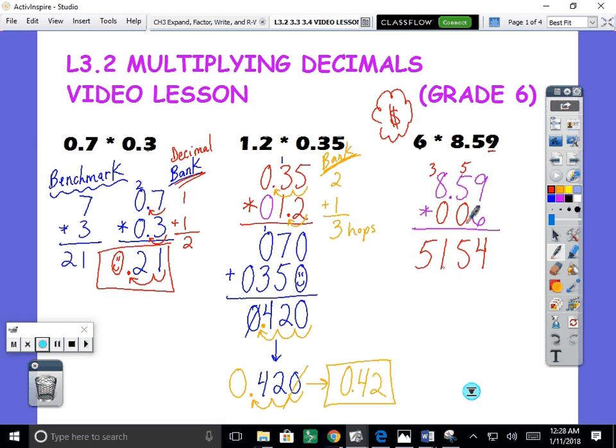And in fact, I could multiply all these zeros, and I see lots of students like to do that, but is it necessary? Isn't 0 times anything 0? And when I add all those zeros on, is it going to change my digits at all? Nope. This is good enough for me, but it doesn't look like money, or it looks like too much money if you ask me. So I know I need a decimal bank.